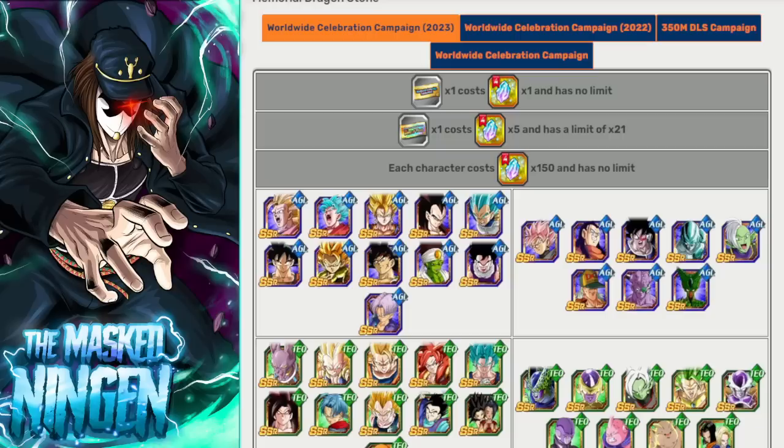So you could trade them 1 for 1, 1 Memorial Stone for 1 ticket. Because for those of you who don't know, just a very quick history lesson, it's like 1 sentence. You used to just get tickets.